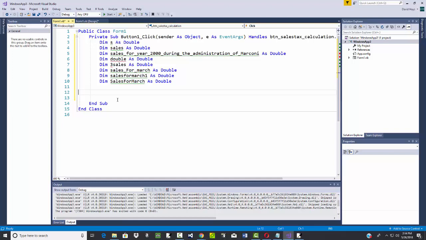When somebody comes 5 years down the road and they're trying to figure out what in the world you're dealing with, they don't have to figure out what S represents. They can see that the variable is actually sales for March. There's one case where an individual wrote a program, and I looked at it, and they used all one letter for their variables. S, A, B. I could not figure out for the life of me what it was doing. I rewrote it.